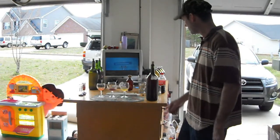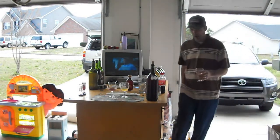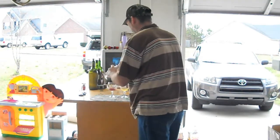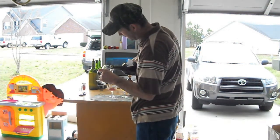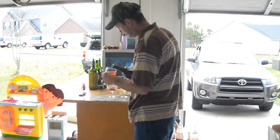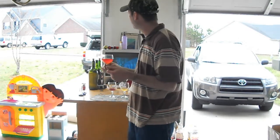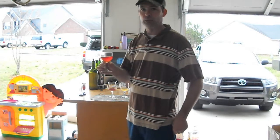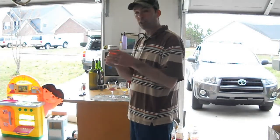Okay, now we're gonna go with the cranberry, blueberry, blackberry. Let me pull one of these out. I'm not very fond of grapefruit, but here we go. Again, a little hazy. It's probably got a little carbonation to it also. They all start off a little hazy at first, but once I rack them the second time, they get much clearer. And let them sit for a couple days, and taste actually improves too. But anyway, cheers. Let's try this.